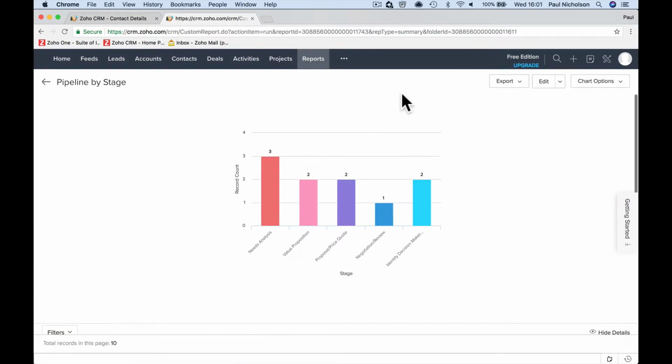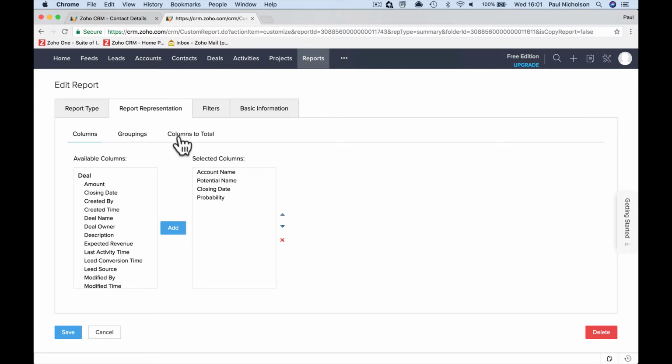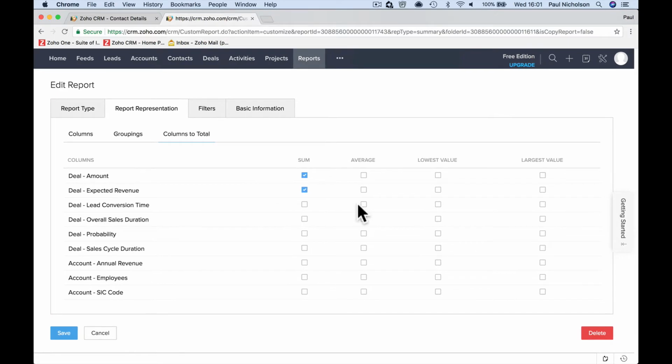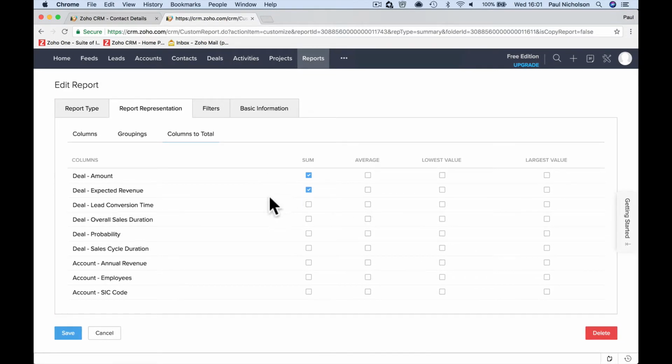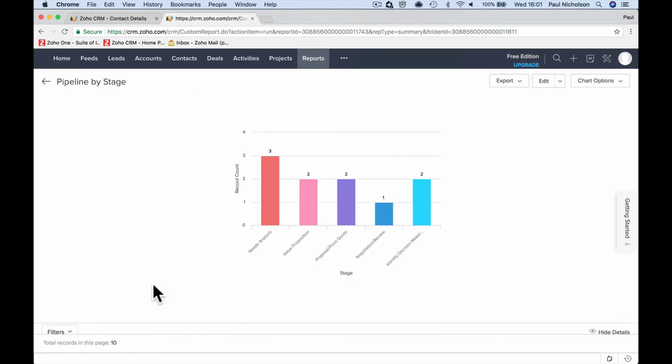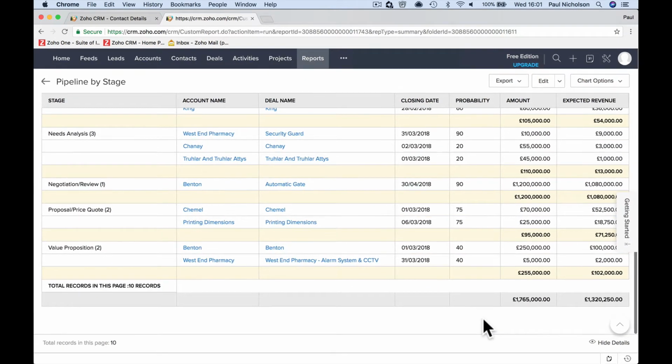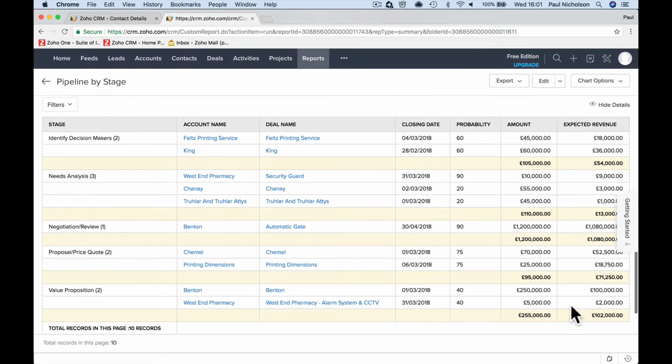Let's have a look. I'll redo a tab for this because I don't do enough. Lowest, largest, expected revenue, average, lowest. It's not resetting though, is it? 1.3. Oh yeah, sorry, it is less. I'm going mad. For some reason I thought that was 7.6 and that was 1.3. I thought it was making me look daft.